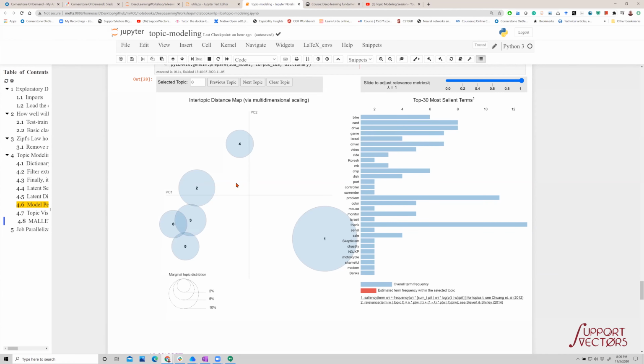Can you explain the axis here? Yes. These are the first 2 principal components of the topics themselves. You further take the topics and reduce them to 2 dimensions so that you can represent them in a plane. These are called principal components. PCA takes a bit of time to explain, so I won't go into full detail, but here's a simplified view.